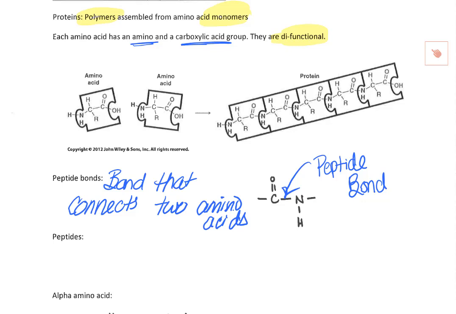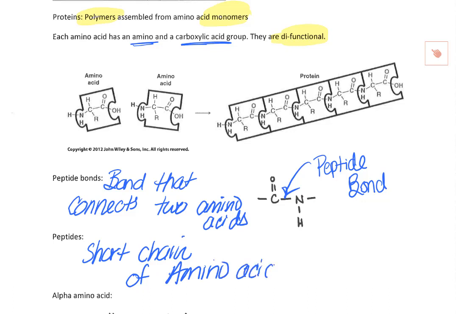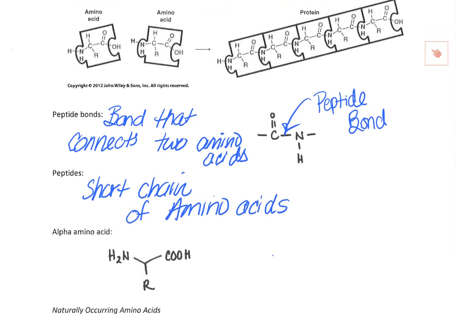So with some more nomenclature, before you get to proteins, there's a stepping stone there, right? Peptides are a short chain of amino acids. So if you're talking about one amino acid, that's a monomer, right? And that's just an amino acid. If you're talking about a couple, maybe 10 linked together, then you're talking about a peptide. If you're talking about a significant number connected together, that would be considered a protein.